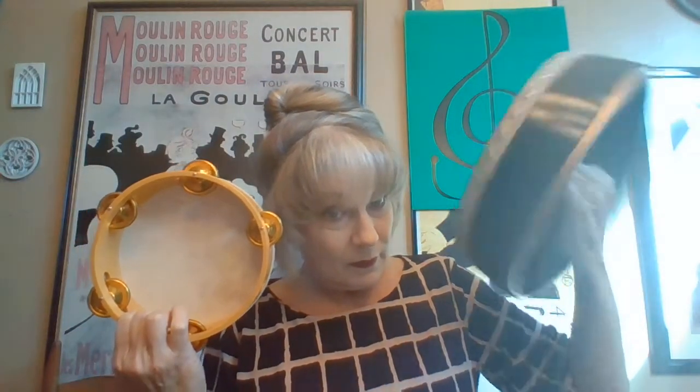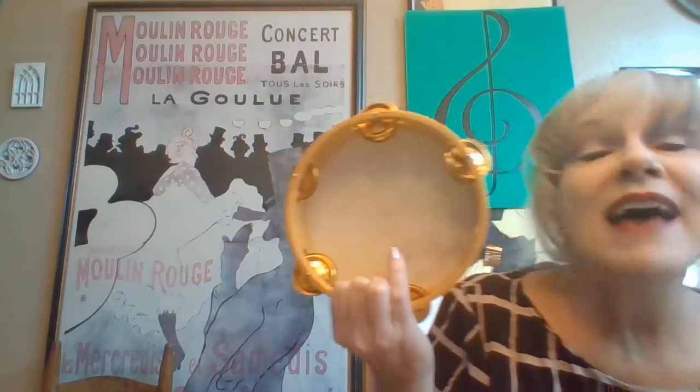When I shake my drum, it doesn't make any noise. But when I shake this instrument, oh, it makes a lot of noise. This instrument is a tambourine. And a tambourine is a percussion instrument because I play it by hitting it, but it makes extra noise from a drum.